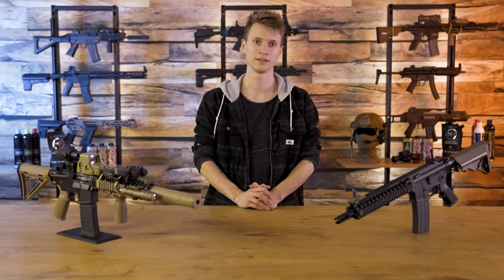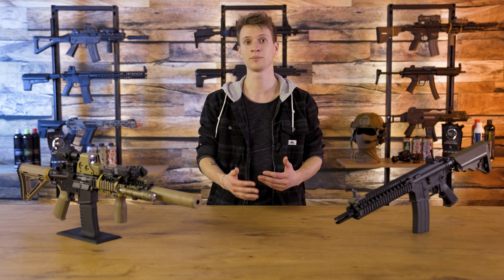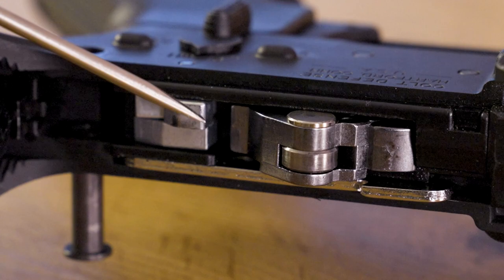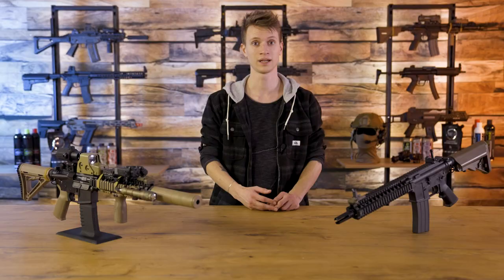What makes this replica special compared to other GBB airsoft guns is the SET system from Tokyo Marui. This may seem less realistic compared to gas replicas from GHK, which aim to have as many parts as possible similar to real firearms. But the SET system has been specially developed to offer, in addition to a realistic feeling, an extremely durable system that is very efficient with gas consumption. Several bearings at the trigger group and the bolt reduce friction between parts. During the testing phase, Tokyo Marui demonstrated through a stress test that the bolt can handle more than 10,000 rounds and still locks back when the last BB leaves the magazine. All internal parts are reinforced so they do not vibrate loose due to recoil.